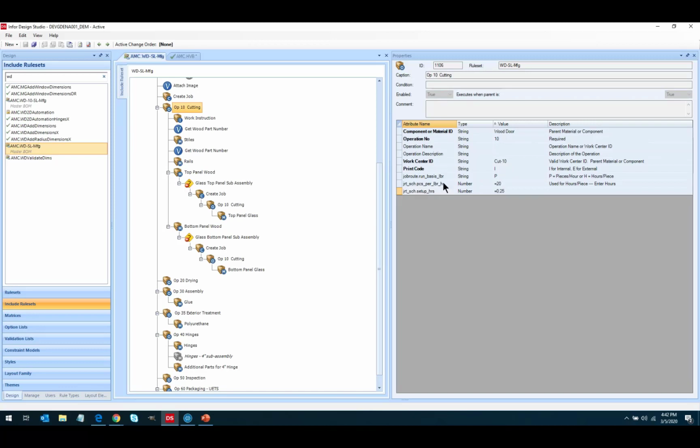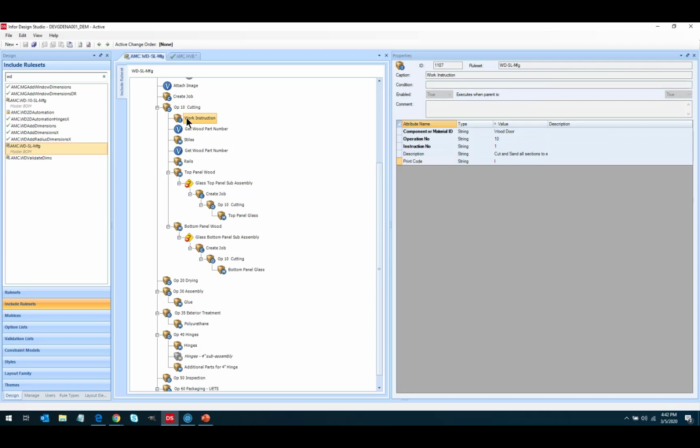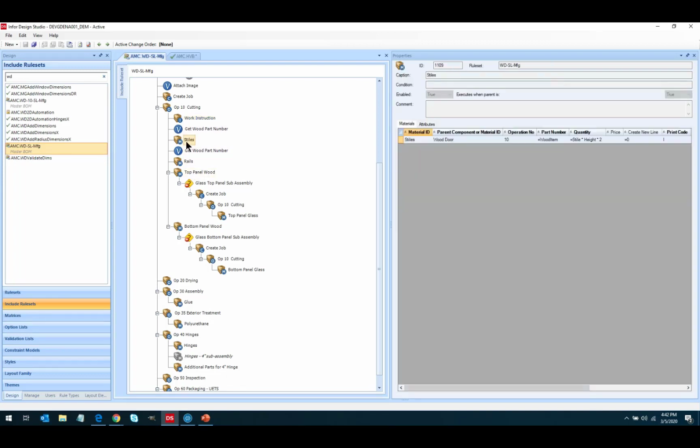They decided to set some values for the pieces per labor hour and the setup hours, just for an example. There's some work instructions that they want followed when it reaches this work center. It gets some part numbers for the stiles and the rails, and now I'm passing in the details for the wood door, passing in a part number. There's calculations here for the quantities.